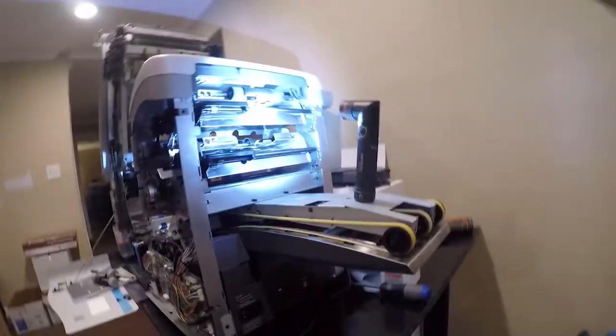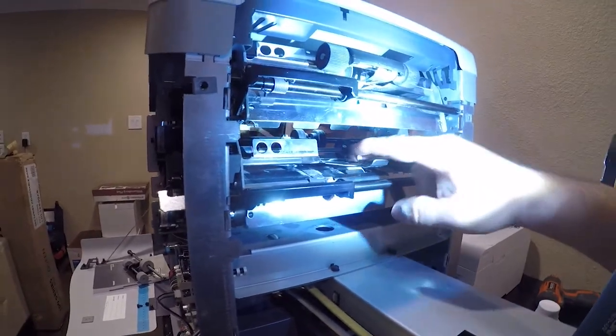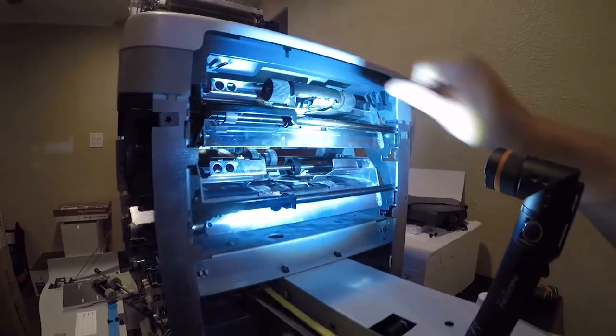I'm working on a Neopost Formax DS or DI-62 inserter folder that has two trays. You know, these things are sold under a whole bunch of different names for a whole lot more money than they're probably worth. So anyway, let's get into it. The issue is that the tires were worn out on this. Now I got a kind of a good deal on it, so it was worth the gamble.